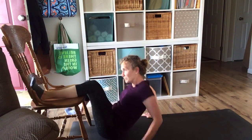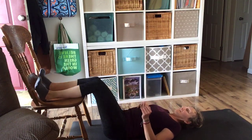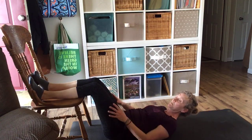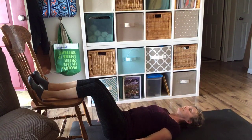Plop a leg on top. Gently and carefully roll yourself down. There you go. Take 5 breaths there. Just allow your knees to be soft and your back to find the floor, palms up if you like.